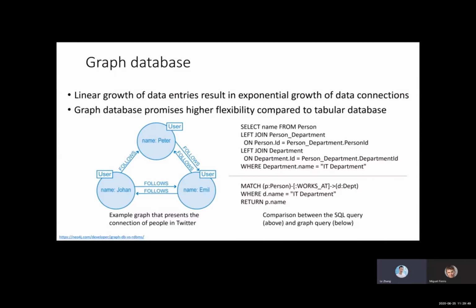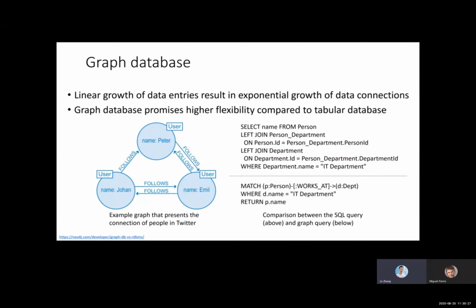So if we think about Twitter, right? Twitter as an example, we know that people are connected in Twitter, and there may be billions of people connected. I don't have the exact number of that connection, but it's super big. The users may have their relationships like follows, and they may follow each other, or maybe they just have a unidirectional follow from one to another, right? So this is a very simple example of how the relationships can be built among the data entries, right?